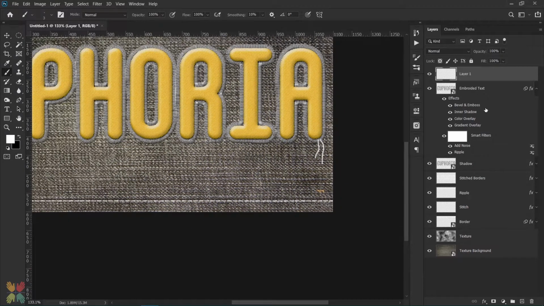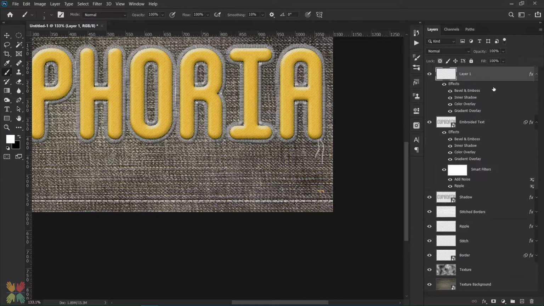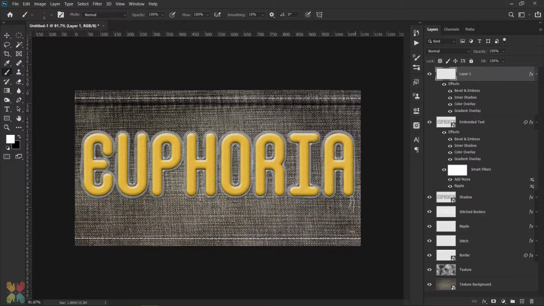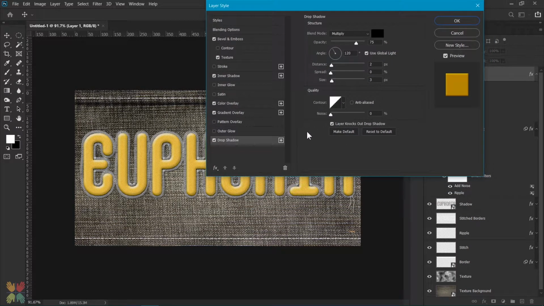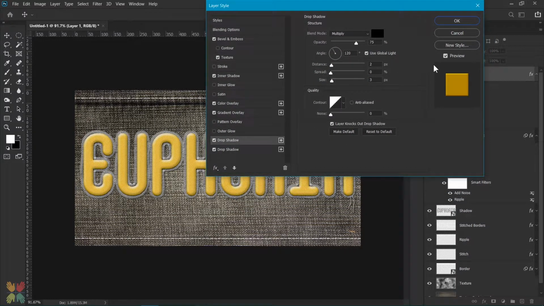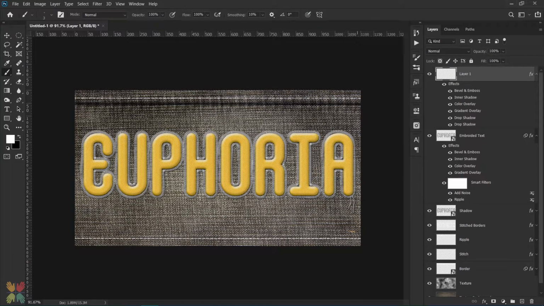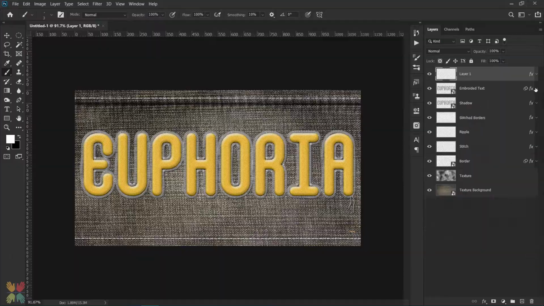And after that, if you hold Alt on your keyboard and drag this effect to this layer, it will be applied as well, and we can have the strings effect, and we can even add in a drop shadow as well, or a couple of drop shadows. Yeah, that's okay. And now they look like a couple of threads coming out of A.